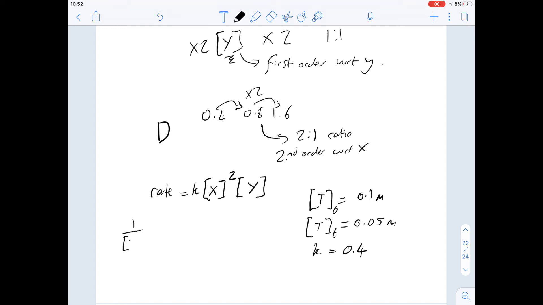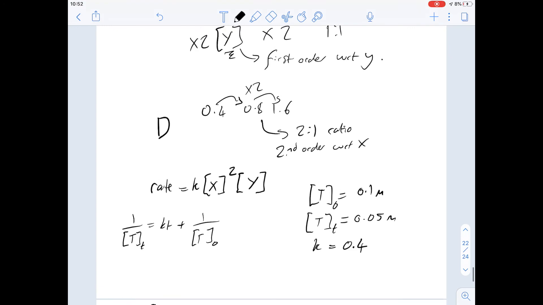The value of K we're given then is going to be 0.4. So the equation we were given is going to be 1 over, and I'm just going to sub in T here, so that it's applicable to this. So this is the equation that we've been given to work with. So it's really just a matter of substituting in the numbers here. So we've got 1 over 0.05, which is equal to 20, and 1 over 0.1, which is equal to 10. So if we sub these numbers in, we get 20 equals KT plus 10.